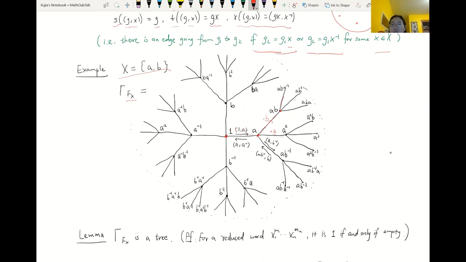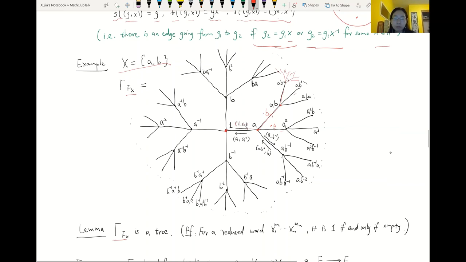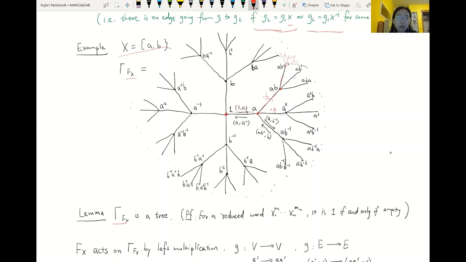So intuitively, you can see that the graph of a free group defined this way is going to be a tree. It's an infinite tree though, even for the simplest case. So it goes further and further to infinity. To say this is a tree, I won't show it fully here, but if you have a circuit, then you can write like this: A, AB, AB inverse, and so on. You get some reduced word. It cannot be 1, because that's the part I said before that it takes a couple of lines to prove, for the associativity of the definition of free group. But anyway, I'm not going to prove it here. So anyway, such a graph is a tree. I hope it's intuitively believable.